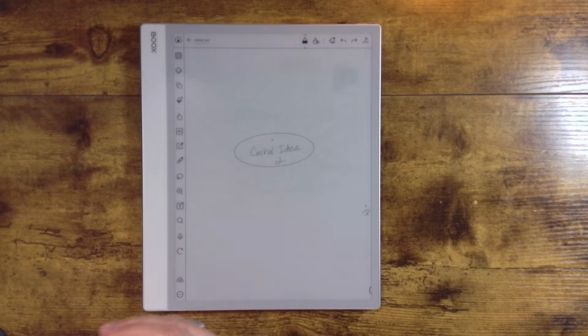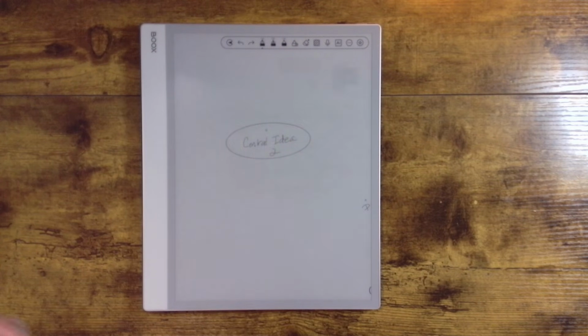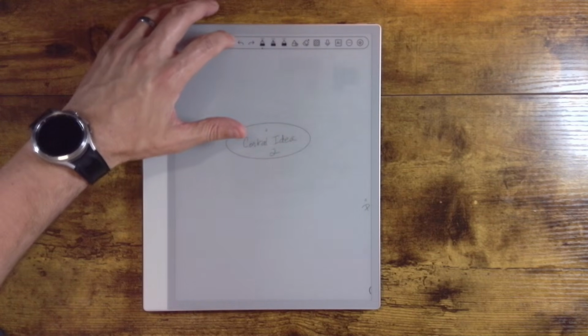You don't have any real variability. Yes, you can do the line and select below and then put something in there. But what if you want to put something out to the side? You don't have that option. What if you want to create nodes or something like that? You don't have that option. Here, you can create this vertical or horizontal, and then you have that infinite canvas. And then, of course, if you press here, you now get an even bigger canvas to write on. So it's pretty cool. I like it a lot.